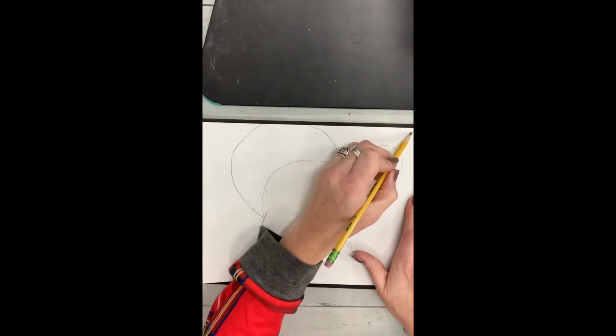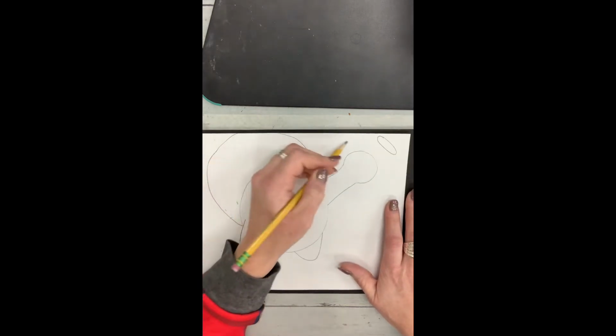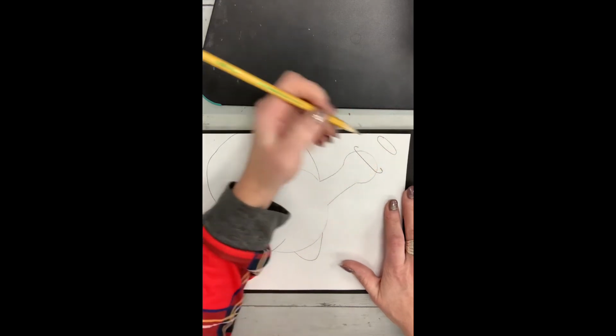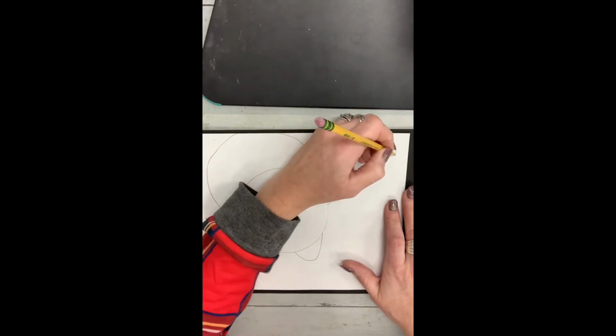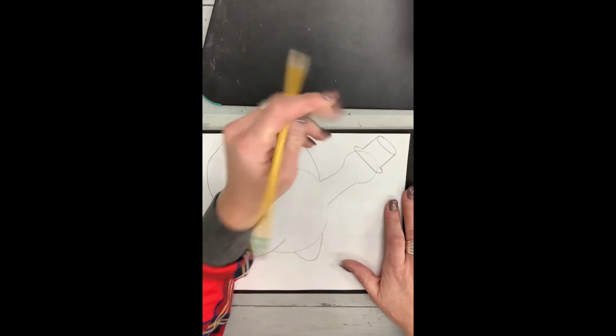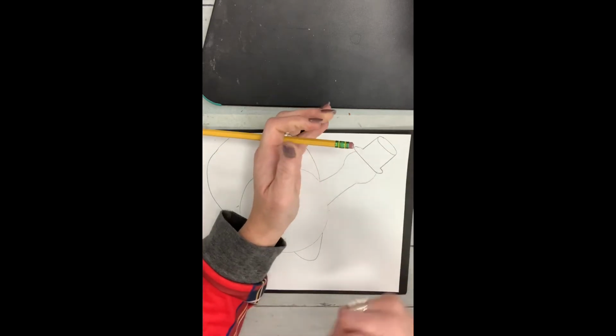Next, I am going to start with the turkey's top hat by drawing an oval above the head and a half oval, starting like a flat C on the head and connecting with 2 straight lines. This gives me my 3D hat. Erase the part of the head that is inside the hat.